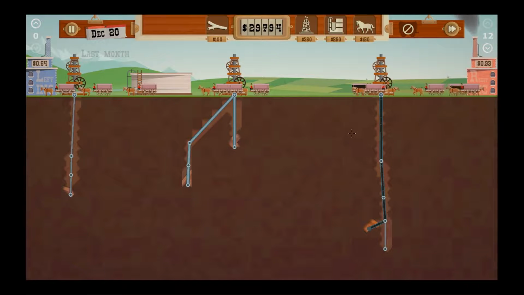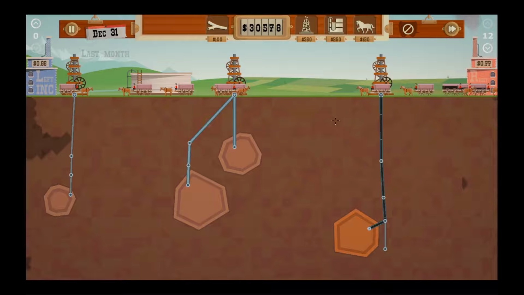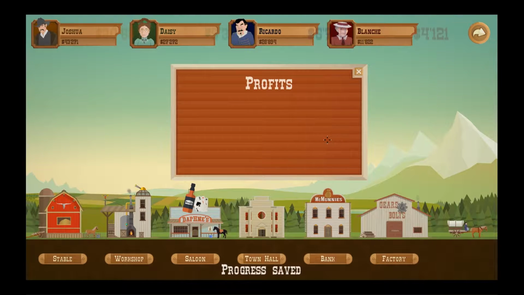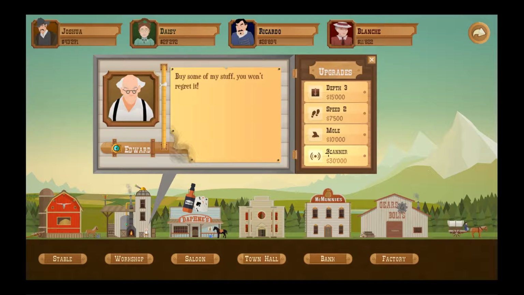Come on, pull all the oil out, because if I can get an early withdrawal, that would be amazing. No, I didn't get an early withdrawal. Oh, I almost got all of the oil in the entire piece of land. 30 grand, yes! Oh, sweet. Alright, I'm not doing too bad. I shouldn't be this happy with myself. 43. I was able to make 30 grand in that.